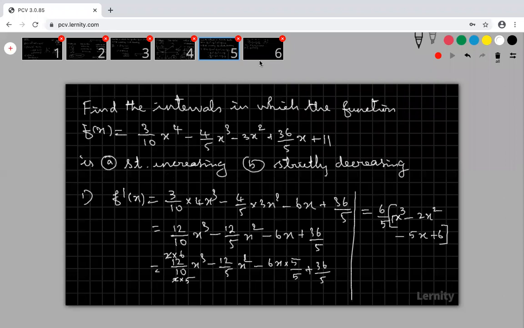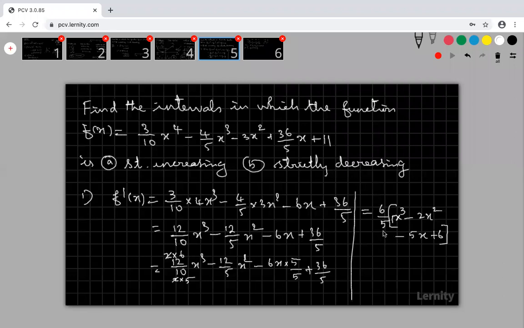Okay, our aim is finding f dash of x and then factorize. For the given function, to find the intervals of increasing and decreasing, my first step is to find the derivative of the given function and factorize. If it is a polynomial, factorize. Sometimes a trigonometric equation is given. We will approach the trigonometric equation in a different way, because in 11th standard you have already studied how to find the solution of trigonometric equations. We have to go for that method, no factorization. So for a polynomial, we have to factorize.